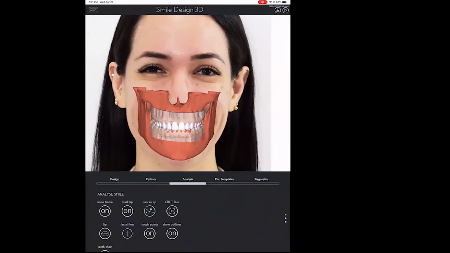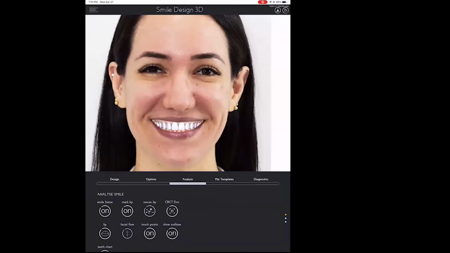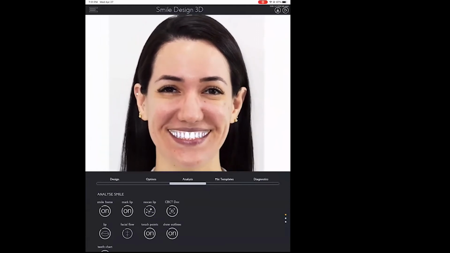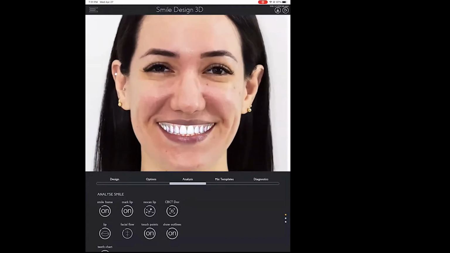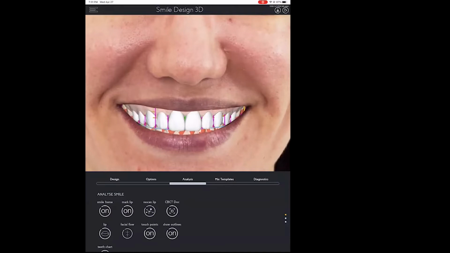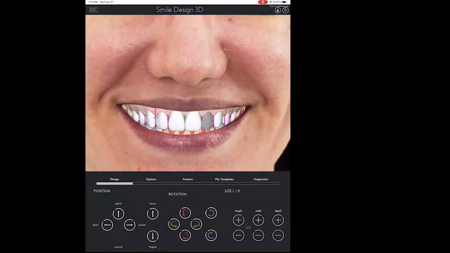And this is the reason why we go back now to that picture taking. If I took a wrong picture of my patient, I would probably create a smile design with the wrong smile curvature, with the wrong teeth proportions. And since I have the right picture, I can adjust the teeth design accordingly. I can bring my lateral more coronal, more apical. I can rotate it.